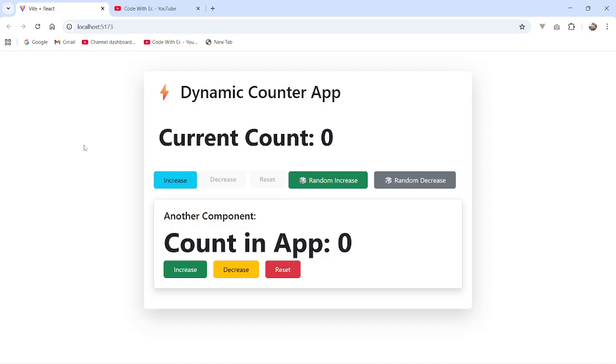So in this tutorial, we are going to learn React Context API in depth, and using its technique, we are going to build this dynamic counter application with me, ER Prabhat Pandit.